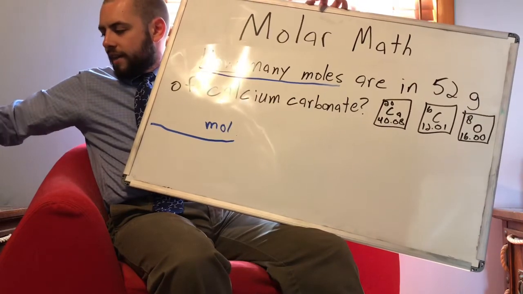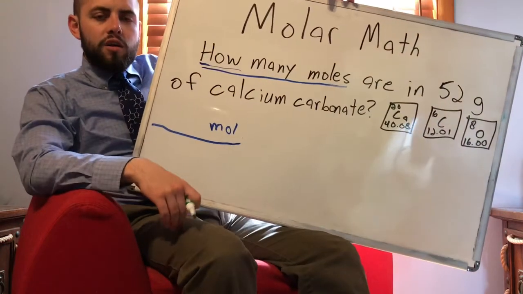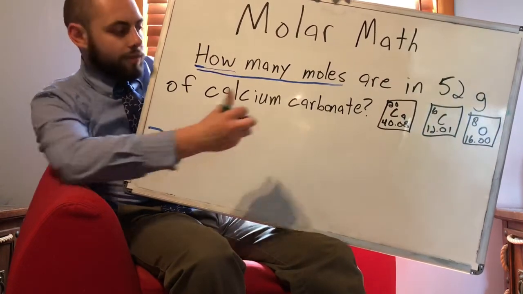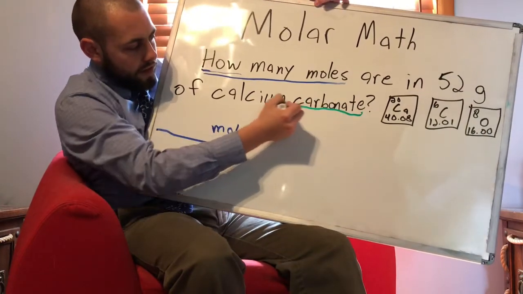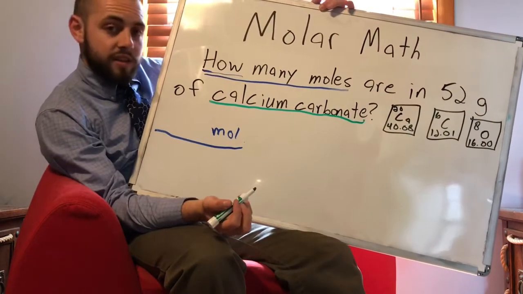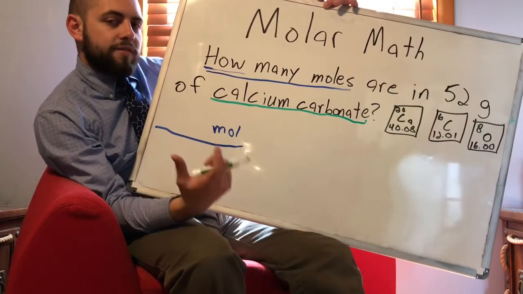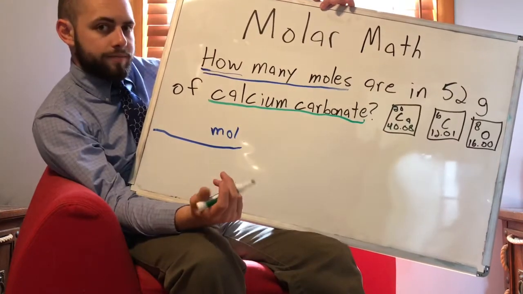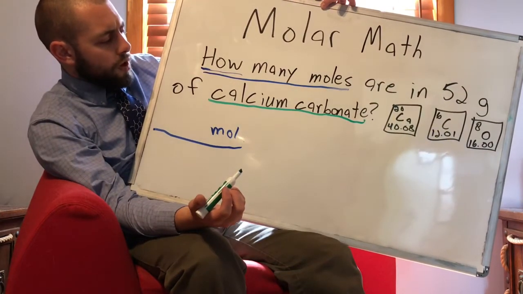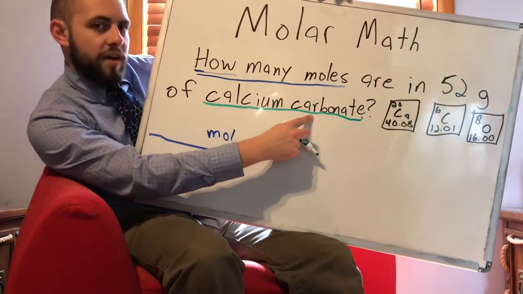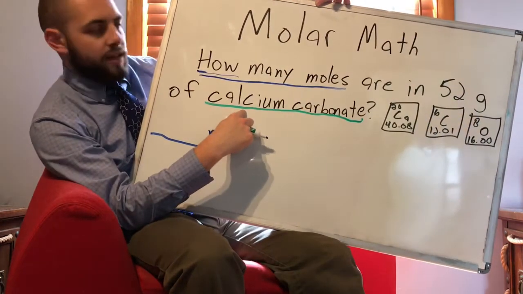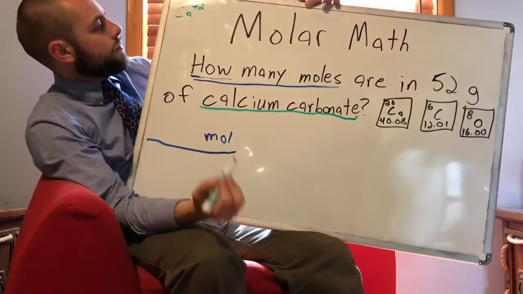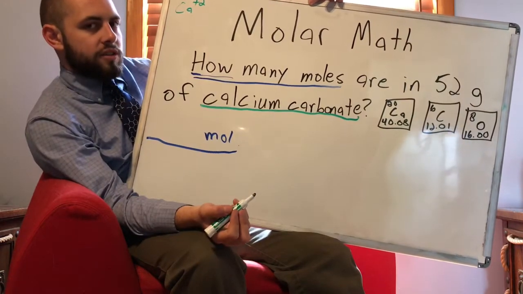Now, another piece of advice I have for you. When you see a story problem and it gives you the nomenclature for a chemical, like this one, calcium carbonate, I think it's a good idea to go ahead and get that formula right off the bat. What is the formula for calcium carbonate? You will probably have to look up carbonate if you don't have that one memorized. But calcium we should know. Calcium is Ca, and it's going to have a common oxidation state of +2.